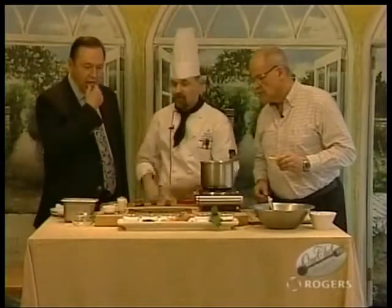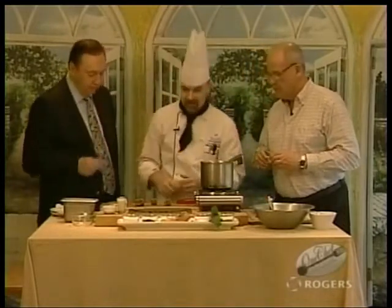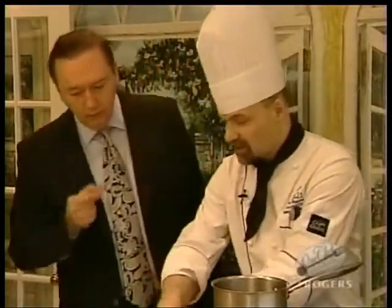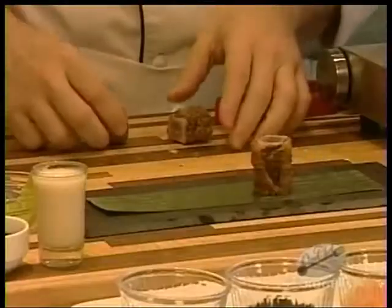So you can see now, if you come into the restaurant, it's something that goes very quickly too. If you have all your mise en place done already, it doesn't take much time to get to the diner, right? So a little slate plate here. We have a banana leaf on top. So we're just going to place our tuna, which is nice.